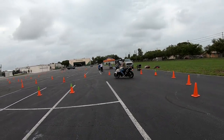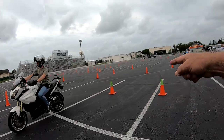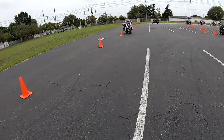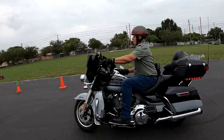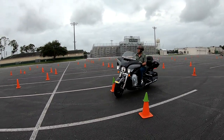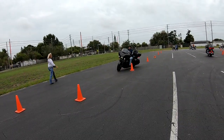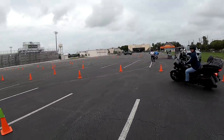And I've seen that happen. If you let the bike sit for 10 or 15 minutes, they cool down and it's okay. It'll come back, but there's no reason to use excessive pressure or preload that brake. You're using it as a crutch when you do that. Don't do it. It's not going to help you. It's just the clutch and throttle that are the main thing. You should be able to do these with a little practice, with no brake at all. Putting so much pressure on that rear brake is actually a hindrance, and it wears out your clutch and your brake.